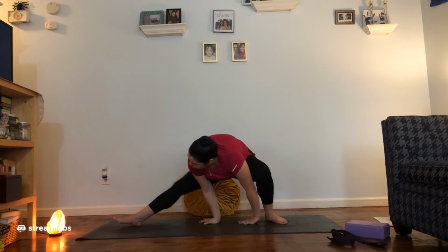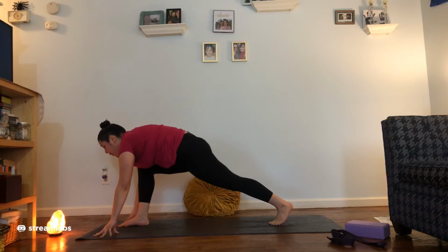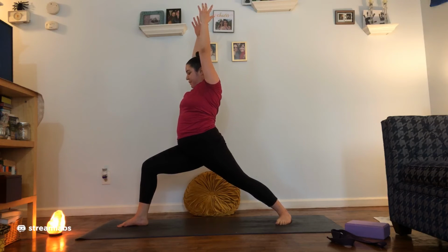Now we're going to go ahead and travel to the back of the mat. So once you're ready, ground down through the sole of the foot and frame the left foot forward now. Making sure the left heel is down. Inhale, arms reach up overhead. Beautiful. Now we're finding warrior 1. Coming right into warrior 2. Then into that right knee. So we were doing the first variation on the left leg. Now we're doing it on the right. Beautiful.